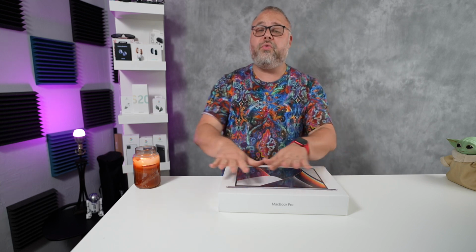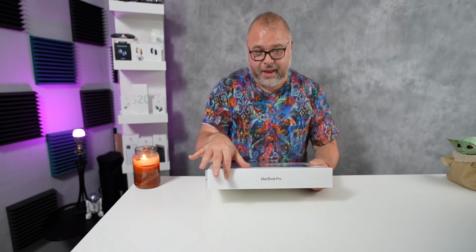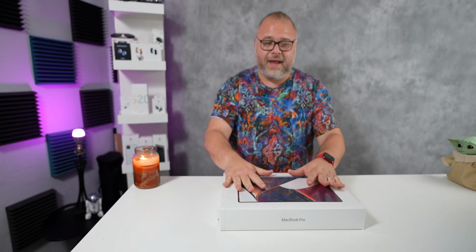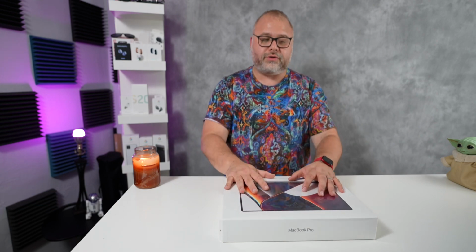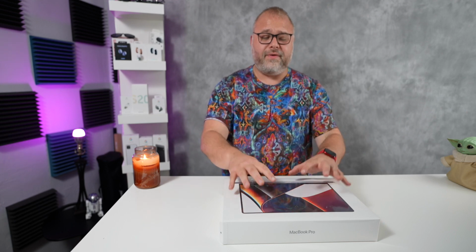So the return of MagSafe and the return of ports is telling me that Apple is actually listening to its Pro users, because this is a MacBook Pro. It says it in the title, MacBook Pro. So this is a pro device. It is made for people that work, that use, that create, that are pro power users. That is anyone who needs their computer in order to get a job done. Someone who needs to travel and have access to all the latest and greatest technology at their fingertips. That is what a MacBook Pro is all about.